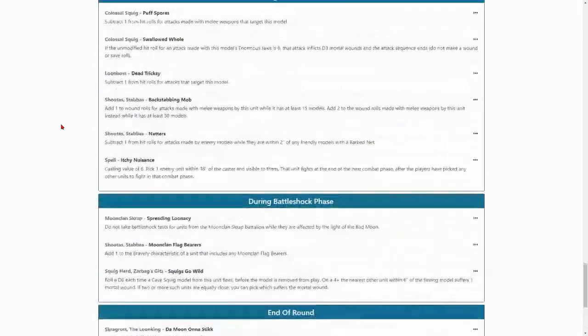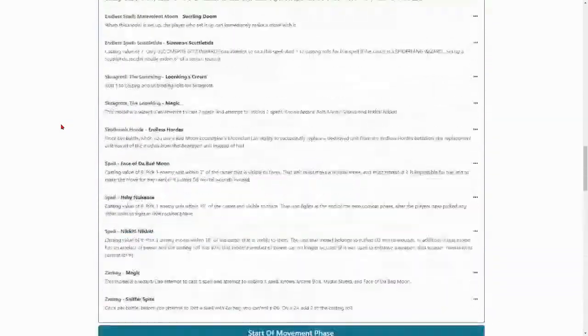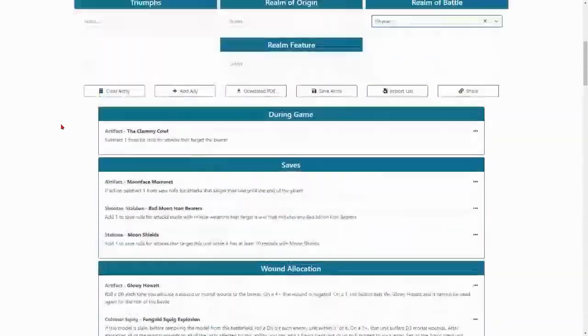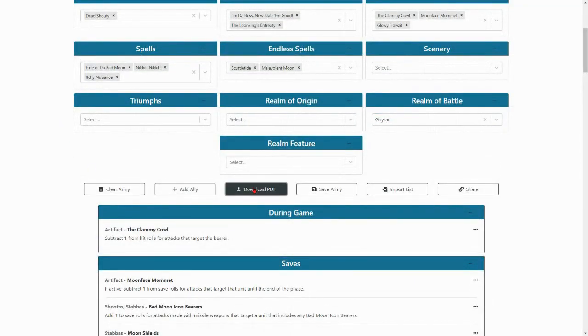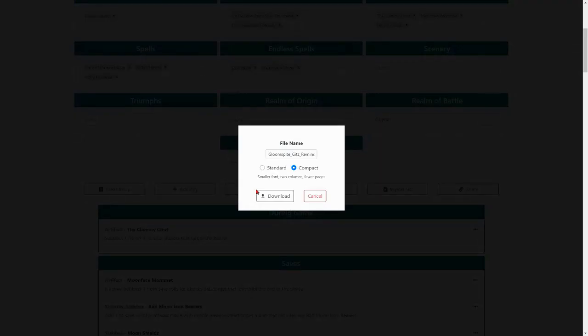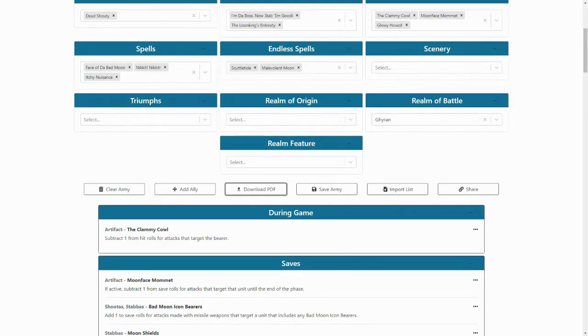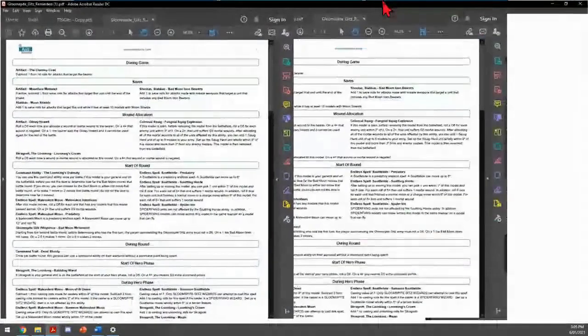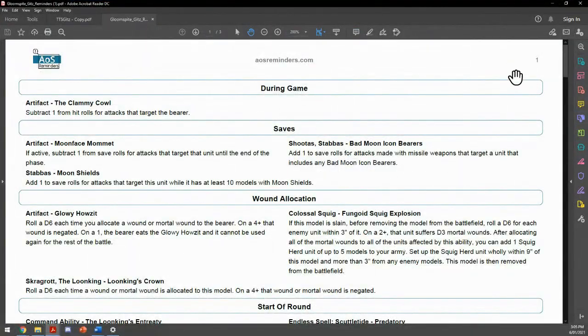And the great thing as well is when we scroll up here, you'll actually see the ability to download the PDF. So what's really cool about this, team, is if I was going to a tournament and I'm practicing my rules, or I just want to make sure, more like a checklist, that I haven't forgotten a certain rule, I'd be able to either compact the rules or make it standard. This is really personal choice. And what will happen is I will get a very nice little PDF that has all of my rules on a single page.